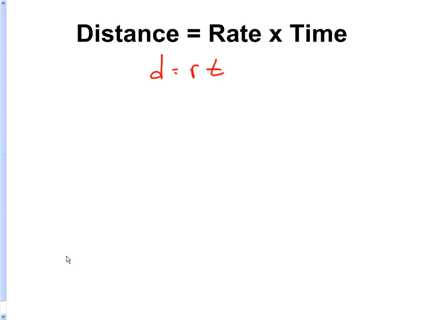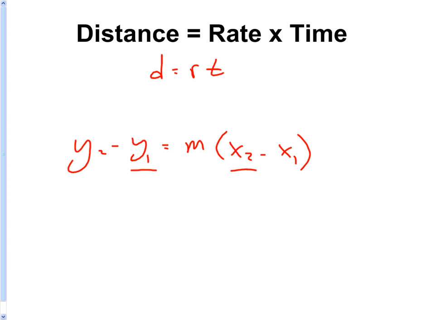Area comes in handy. It's not too hard to memorize, but yeah, length times width or base times height. Oh, y sub 2 minus y sub 1 equals... awesome. It's in the Hall of Fame of formulas, okay? And we haven't used it very much. By the way, this one was what? Point slope. That's point slope form of an equation.